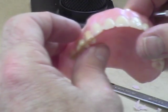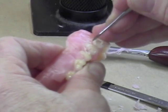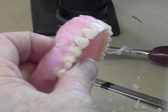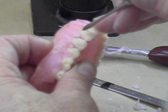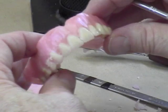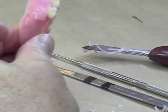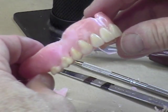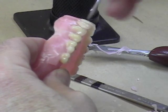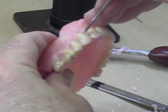Remember there should be a bit more of a prominence around where the canine is. Clean off the tooth surfaces and make sure you don't have inflamed-looking papilla — you don't want them too bulbous in between the teeth. You can get a big space in the embrasure areas; just heat up your spatula and soften all that wax right in the embrasure area so you don't get any bubbles — that's important for processing. As you're working, your hand torch will become quite useful. Keep it moving; if you stop in one place, you're liable to melt all the wax and find it drips away.